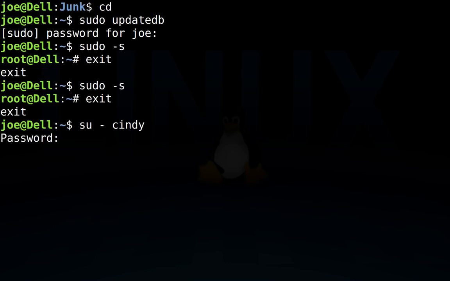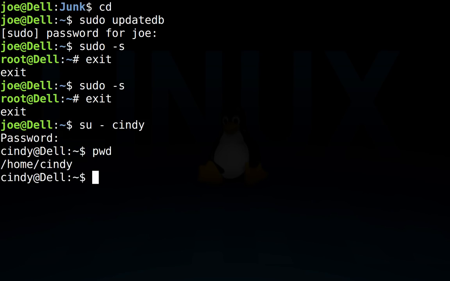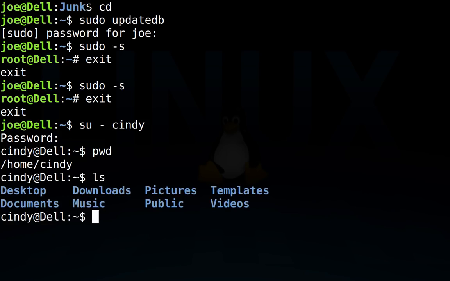So if I do this, and then I'm going to put in her password, and as the administrator on this particular system, I have everybody's password. I have access to it. That's part of the fun of being the administrator. You're all powerful. So if I do pwd over here, you'll see that now I am in her directory, so I have access to all of her files. Any command I issue here will be as Cindy, and it will operate in her section of the computer. Now to get out, I type exit, and then it says I've logged out, and it dumps me back.